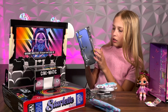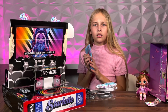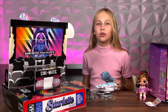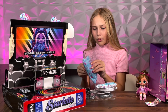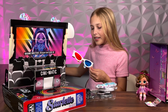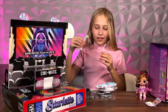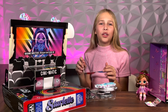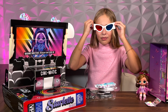I also have this secret message thing. It says in the beginning and the end. I'm going to put it right there. And I believe these are the glasses. Like every LOL doll thing has these glasses, which have little red and blue secret codes, like 3D glasses. So I think they're these because they're glasses. Okay, so I'm going to open them. Oh wow, I got it correct. Okay. How do I look? I'm just wondering if you can go into a 3D movie and actually see things in 3D. Maybe. But it looks weird.